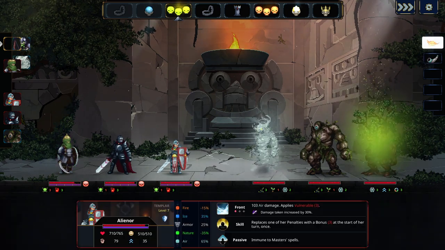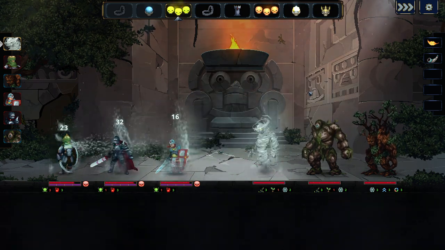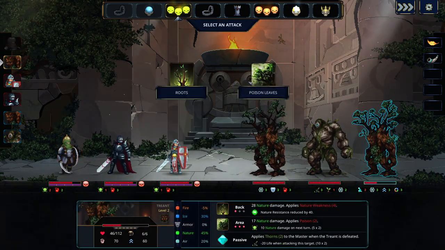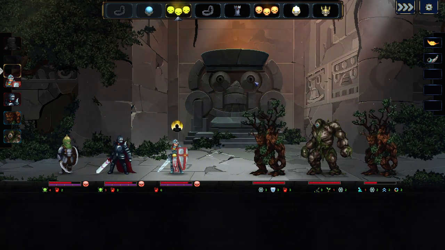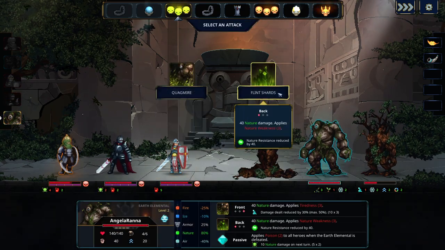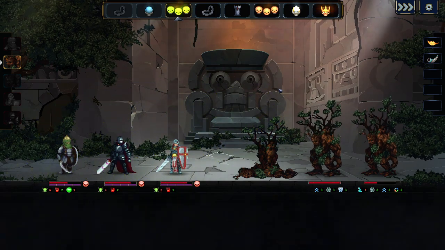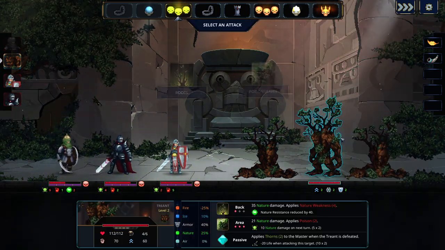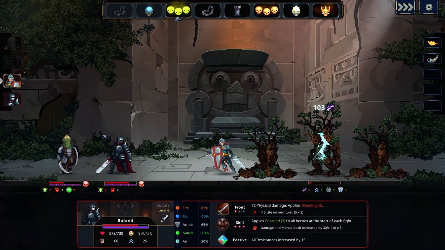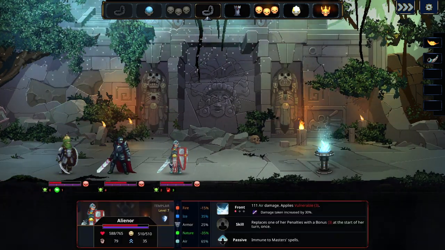Let's focus on the back line. Air weakness, so irrelevant. Just trying to focus down the backline guy, I guess. See if we can get some kind of action in. Oh my god, that damage! Absolutely crazy, that damage is, considering we are not weak to that ability. Because of the enrage. Just bonkers damage. Just absolutely bonkers damage.